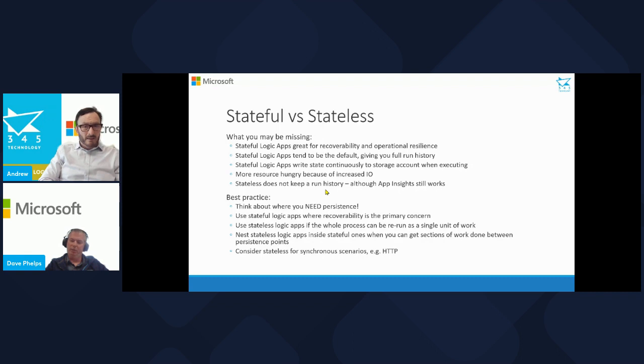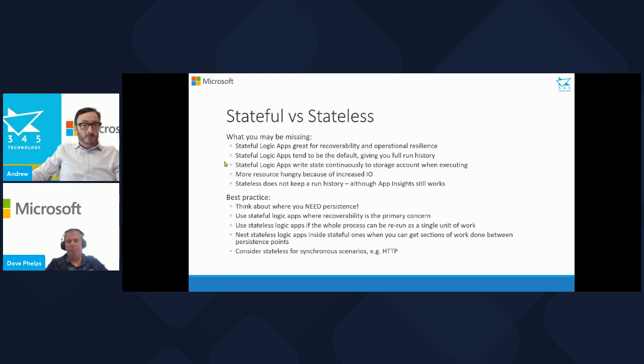Yeah, I think what you just said is actually very valid. But if we need persistence, maybe not everything needs to be persisted. And so if you're calling out to an HTTP endpoint, for example, or reading data from a database or something, that could be offloaded. You could kick off with a stateful workflow, but it could call a stateless one that does that kind of read operation, but then goes back to the stateful to just go and do whatever needs to be done, like, for example, writing to a service or a queue or something like that, where you want that to be guaranteed to happen.